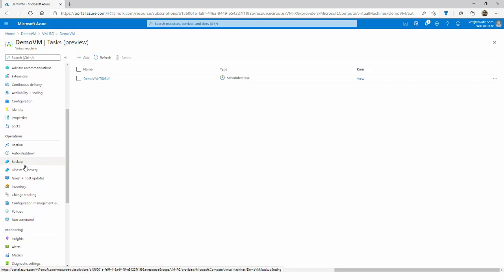We could always do that in Logic Apps, but we're now scoping them and tying them to the direct resource and being able to come directly in here and make those changes. You are still charged the same rate that they do for Logic Apps, where they're charging you by step. There's no change there, but it is relatively cheap to do a quick Logic App that just says start up and shut down.